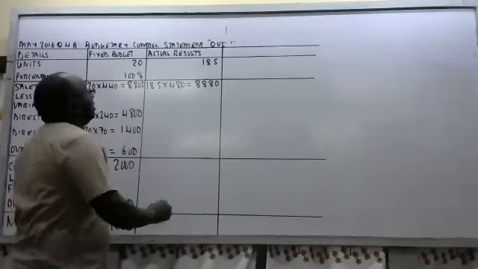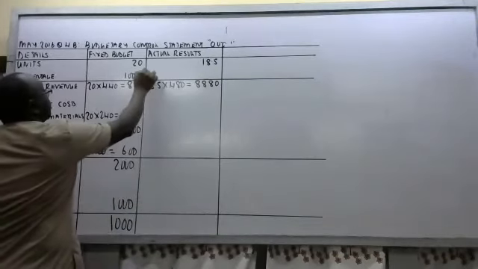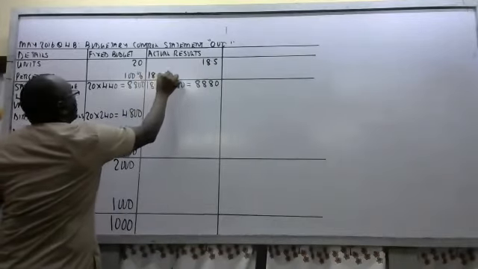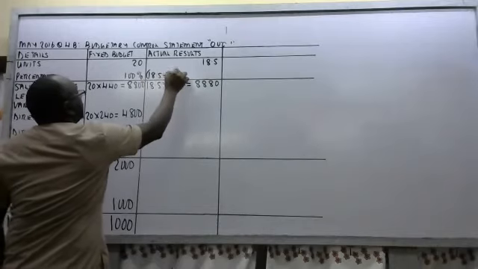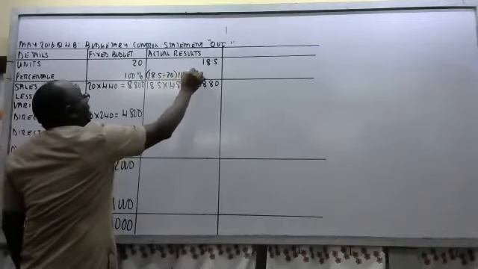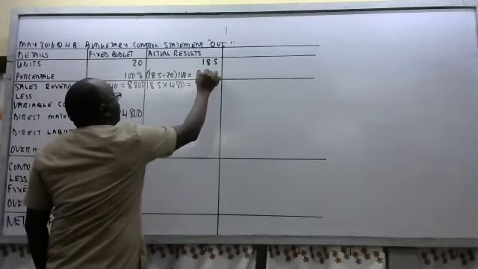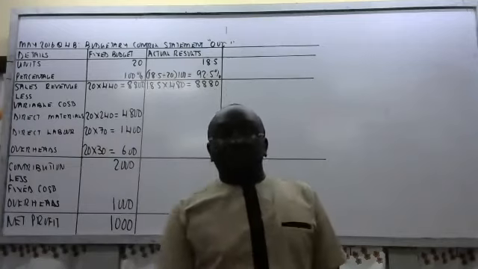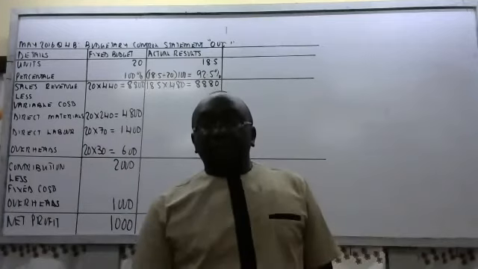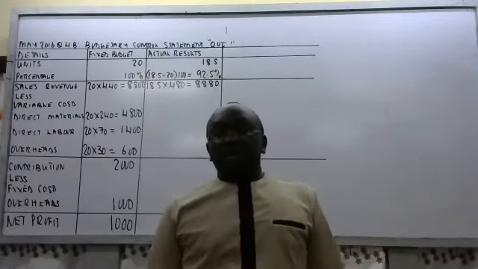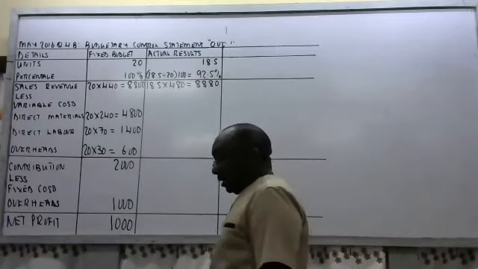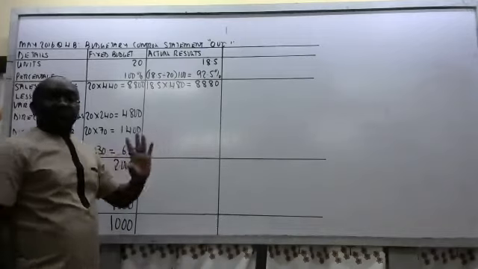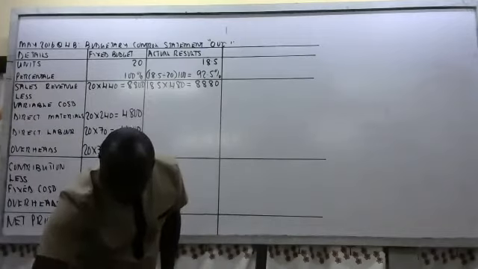Yeah, good. I can see the answers. So this one you simply say it is 18.5. You divide by 20, multiply by 100, and that is what you are getting, 92.5%. I can see those answers from Acheng, Churchill, June, and Ali. Good. So these are the figures you just copy as they are given in the actual results.